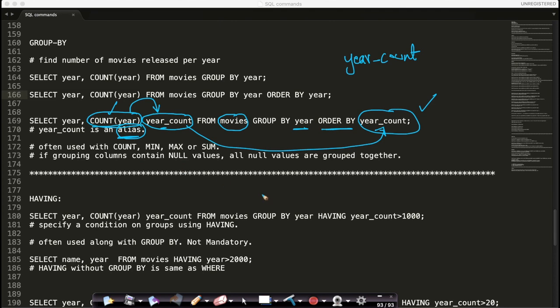We'll see more aliases. Alias in English basically means an alternative name, and that's what we're doing. Instead of calling it count year, because count is a keyword, you can't use this. If you said count year here, with capital count within brackets year, that won't work, because count is an aggregation operator. You can't use an aggregation operator here in order by. So I'm creating an alias for this aggregation operator variable called year underscore count, and I'm ordering by that. Okay, so now let's see the output.